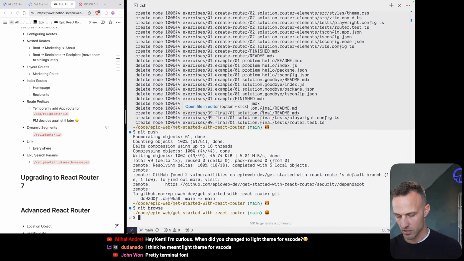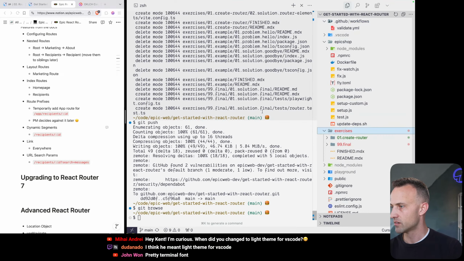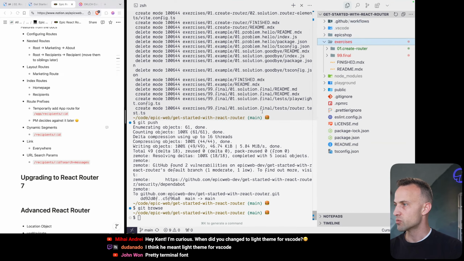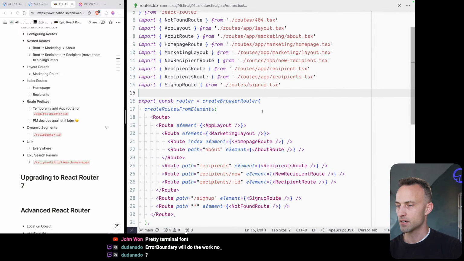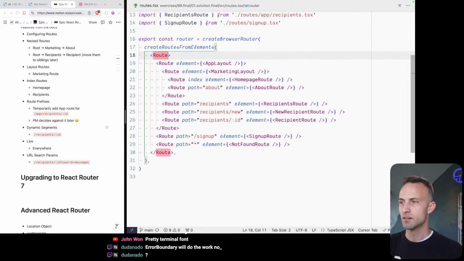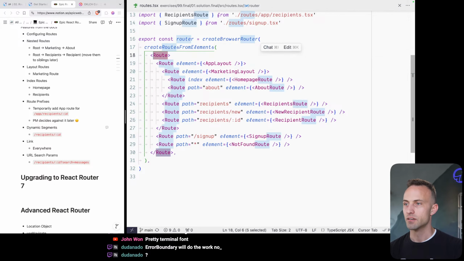But really what this should be is we need to have, yeah, let's see. Here's the other thing. I could also do a fragment here instead of a route.